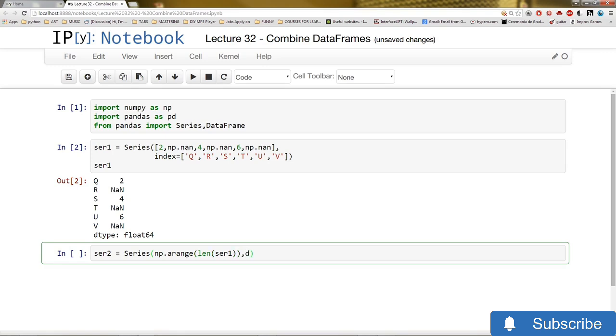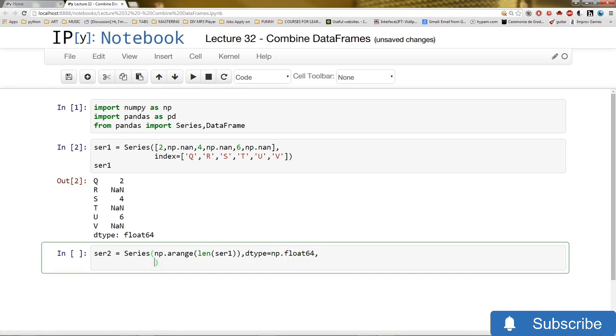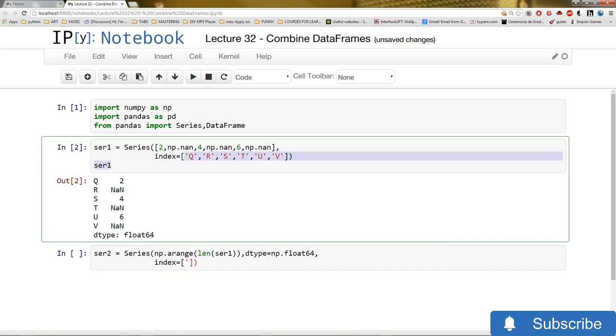And then we'll pass the argument dtype, and that will specify the type of object. So we'll say np.float64 to specify that they're floating numbers. And then for the index, we'll copy and paste the same index from before.